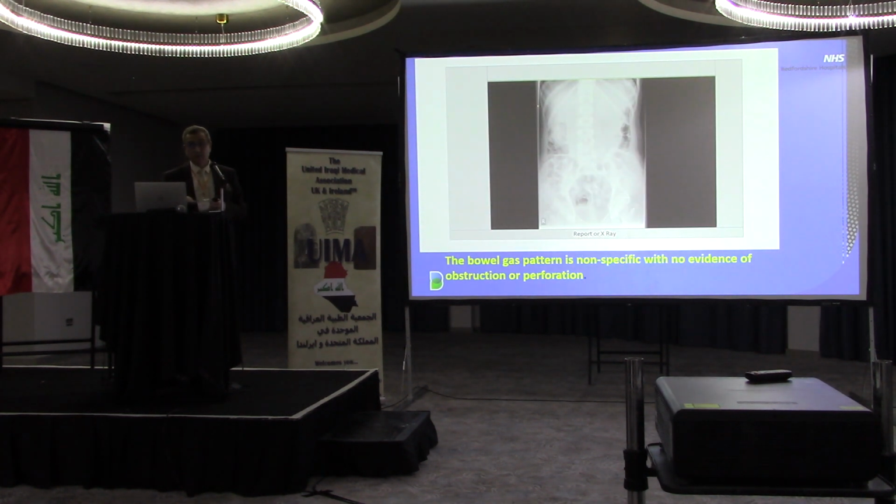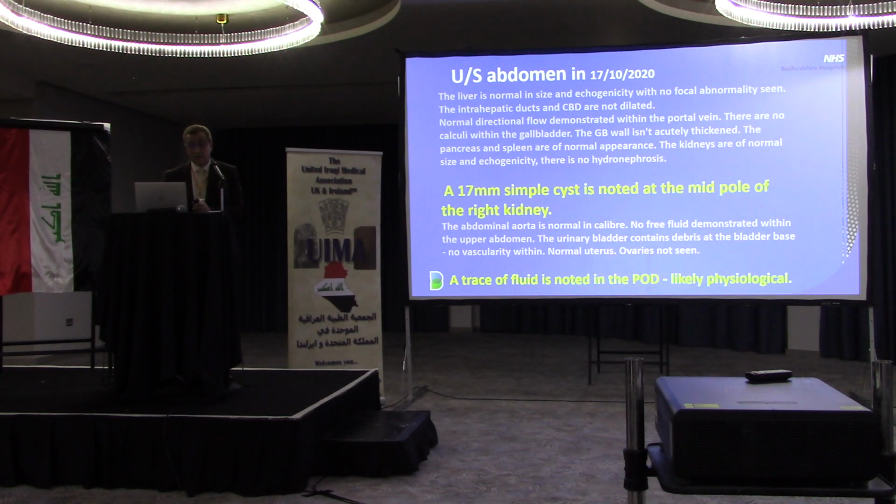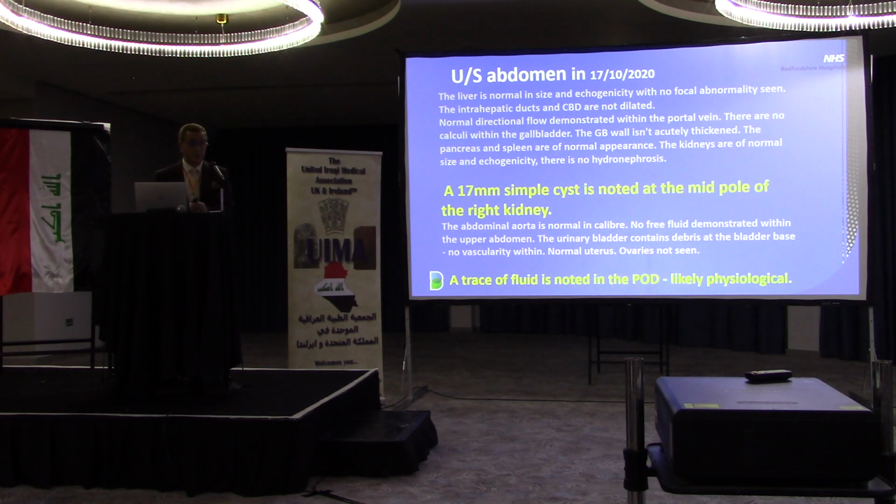The doctor also asked to do a plain abdomen X-ray. The report was bowel gas pattern is non-specific with no evidence of obstruction or perforation. So almost they ruled out any surgical cause. He tried to be more proactive and asked for ultrasound abdomen, and the ultrasound also was reported nothing significant apart from simple cyst in the kidney and trace of fluid which is within the normal limits.